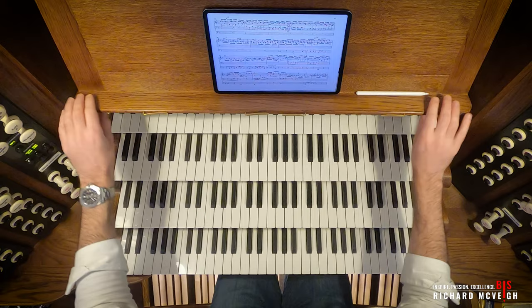For some reason, in this section, my left hand had just kept bottling it. I just couldn't get the coordination between the left and the right. And I don't think pulling that music desk forward is going to help at all.